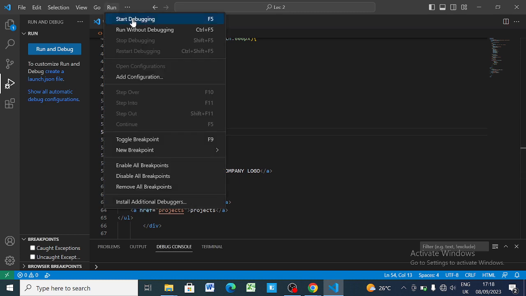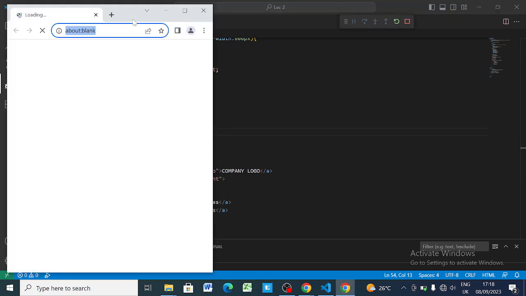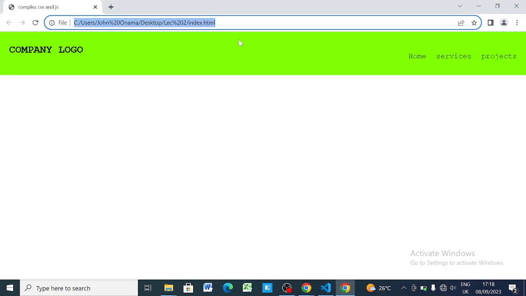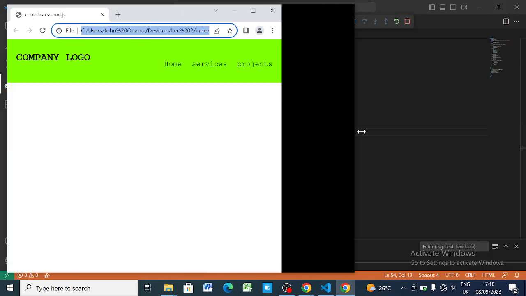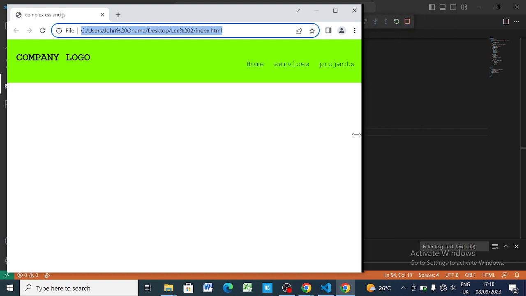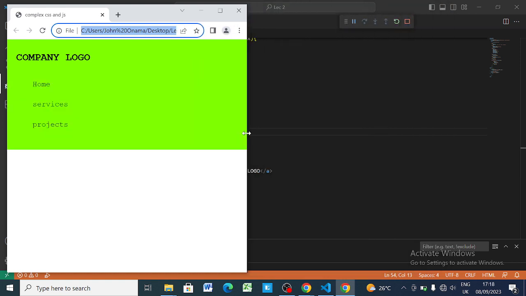Let's run and see. Start debugging. Wow, it's here. You hover, it changes. Now let's check its responsiveness. Let's try to increase its size. Have you seen? When the device size becomes less than 600 pixels, these items become aligned.